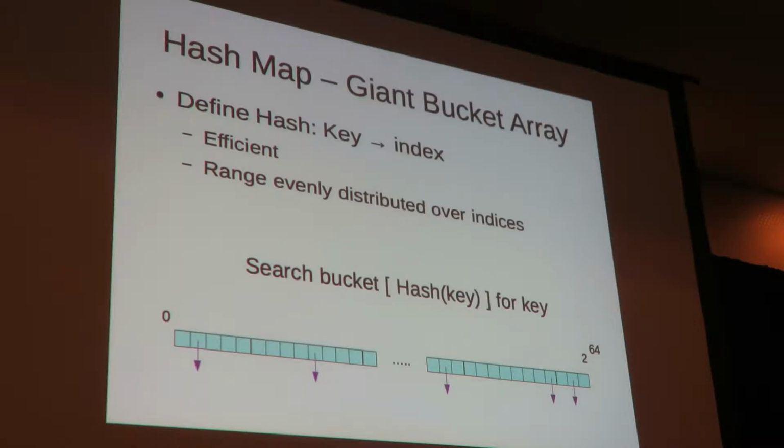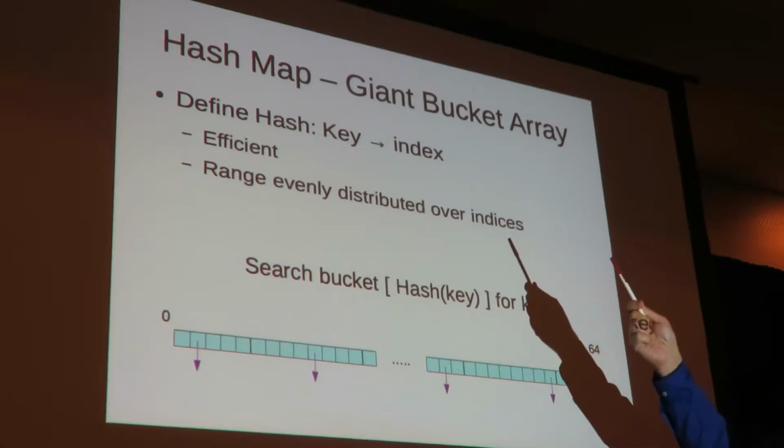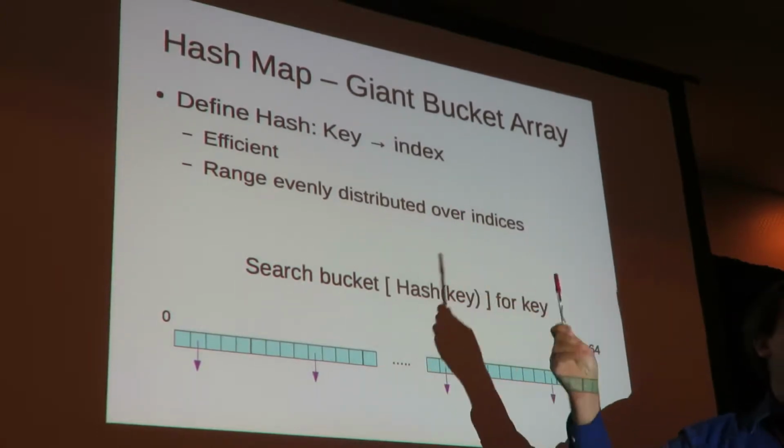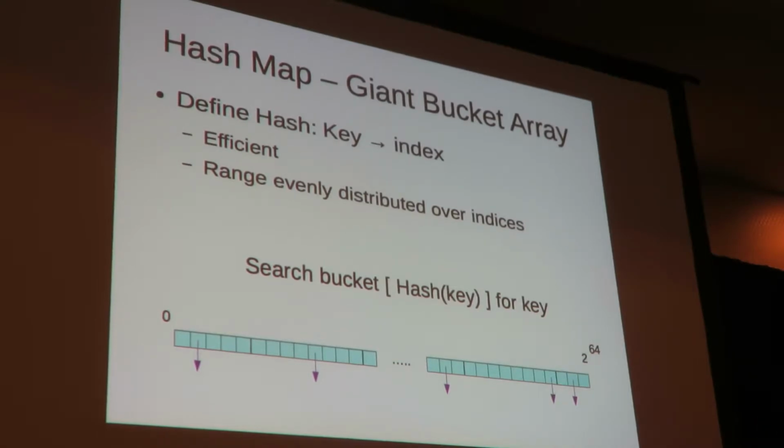So just to get a very simplified picture of what this hash mapping is and how it is conceptually done, the idea is I want to enable the quick lookup of a key value pair by its key. And you do this by having a hash function on hand, which maps your space of keys to an index. You want it to be an efficient routine because you're going to be calling it a lot. And you want it to distribute your domain of keys. You want the range of this function to distribute very evenly over the indices so that you get a nice spread. Then conceptually, all you do is you've got this enormous array, and for some reason the terminology is that you call each element in this array a bucket.